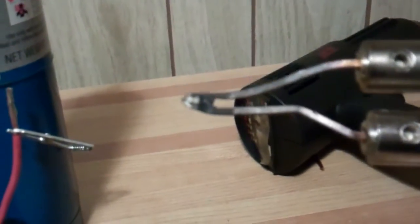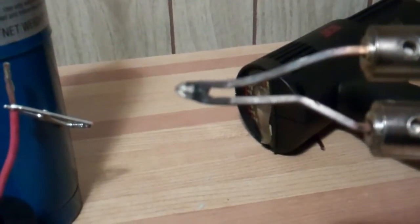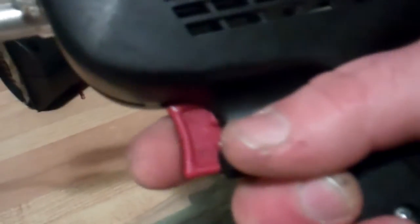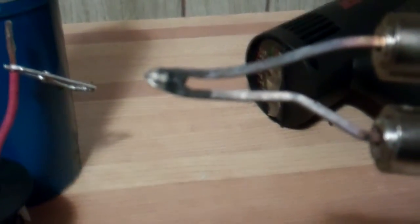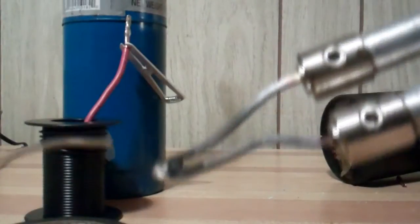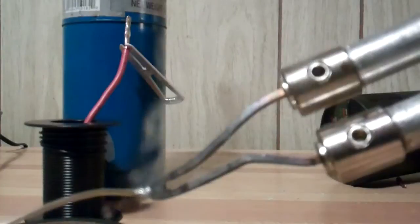Your other alternative is what's called a heat gun, and it puts out a lot more heat. This one here is rated for 260 watts. Basically, all you do is pull the trigger, wait maybe 5 seconds, and then the tip is hot enough. I've been holding the trigger this whole time.